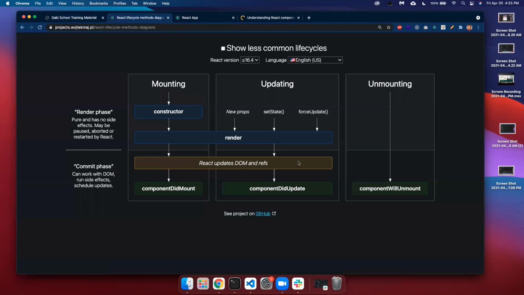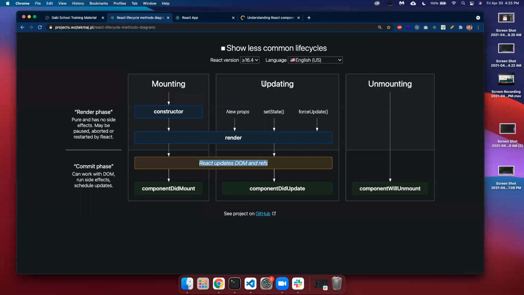So don't worry about that. That's a little more advanced than this lesson, so we'll talk about that in the future. And then after that, component did mount runs. So this is kind of like the process of mounting a component in the UI.